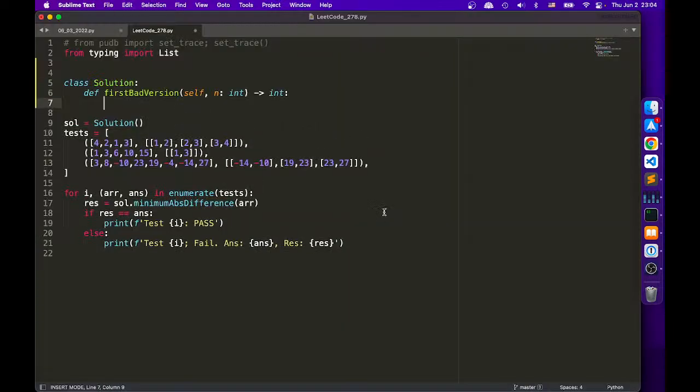Right, so binary search. We want to search for the first one. I'm going to do some notes.